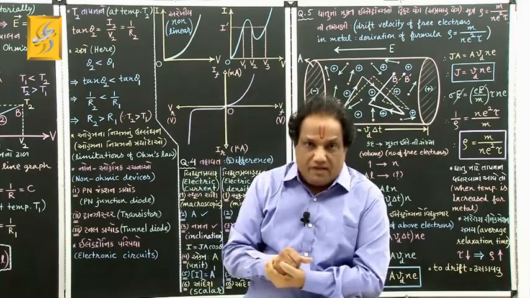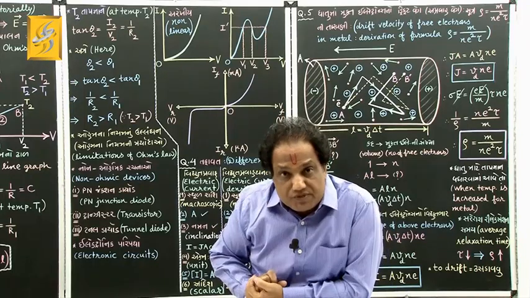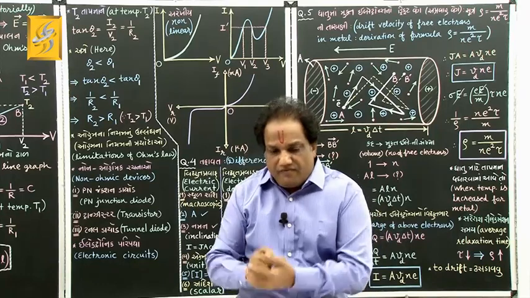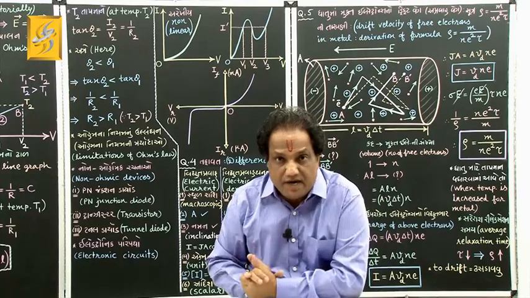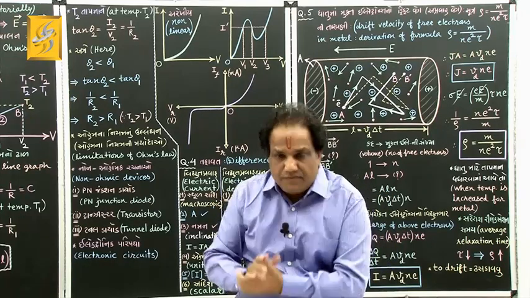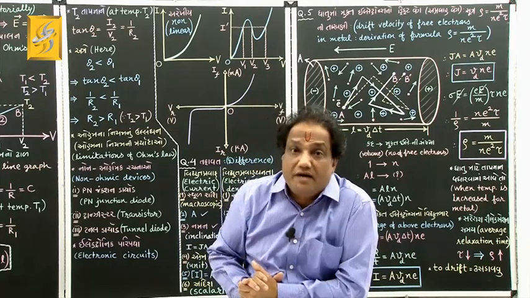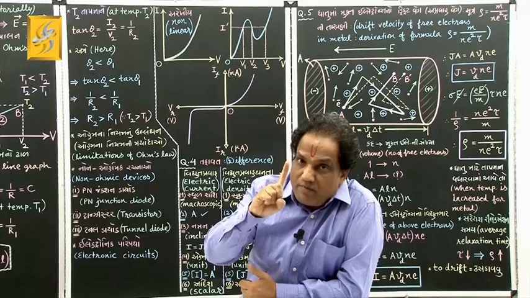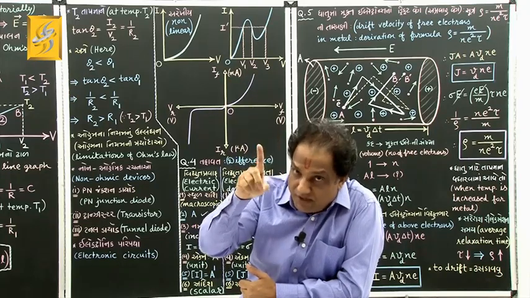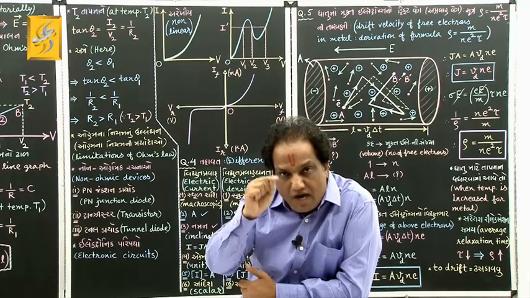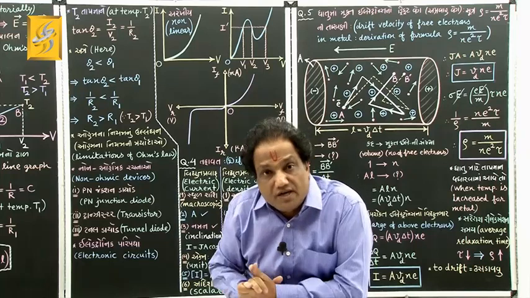You know every metal is constituted of its constituent atoms, correct, and when constituent atoms combine and form a metal, at that time the valence electrons get detached from their respective parent atoms. You must have remembered what are called valence electrons. In the last lecture also I told you, you must have remembered from chemistry also. Electrons in the outermost partially filled orbit of an atom are called valence electrons.